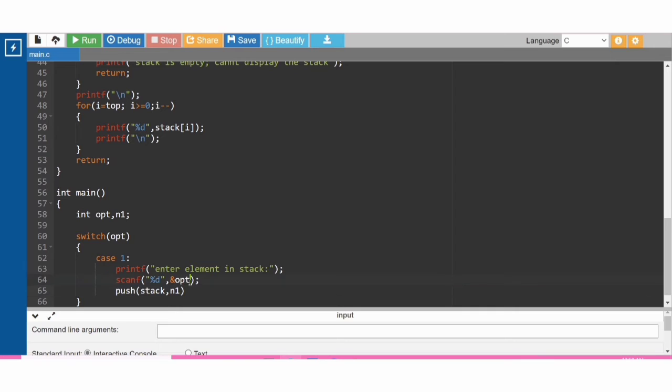So we are here going to use n1, and opt is for case 1, case 2, which case you have to run.